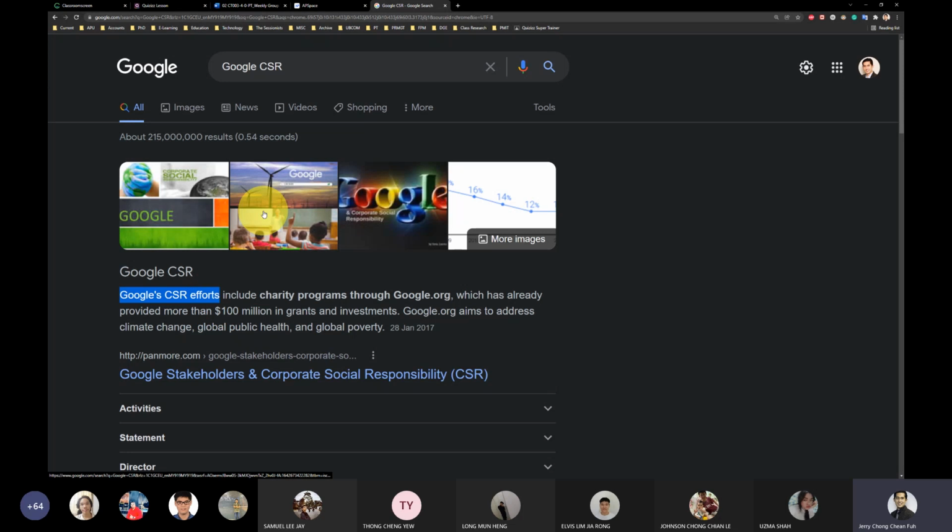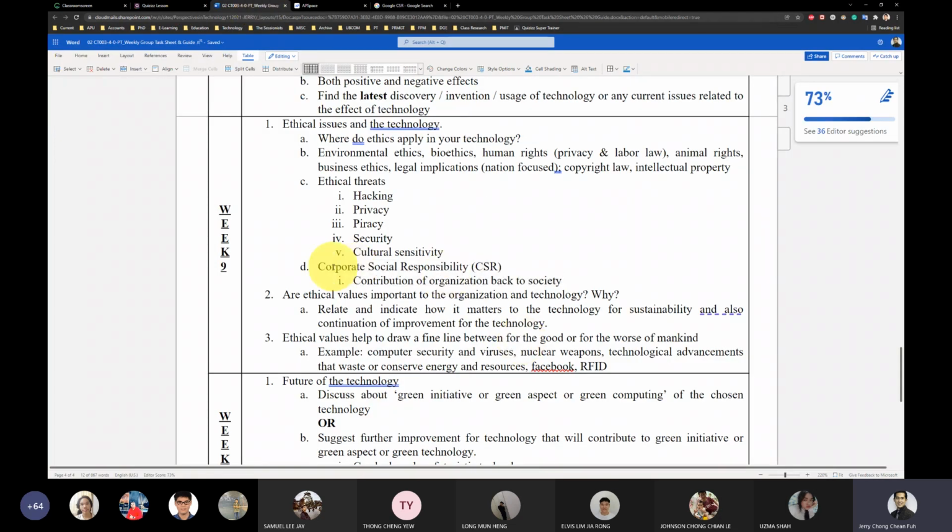Okay. So Sardar came back into the picture by asking in the chat, we have to talk about those who are related to the technology and the chosen company. Yep, whichever that applies. For example, the one that I'm briefing you about now, when it comes to CSR, you can't talk about this in relation to the technology particularly, but you can talk about this in relation to the company because only the company does CSR. The company has specific activities to contribute back to the society.